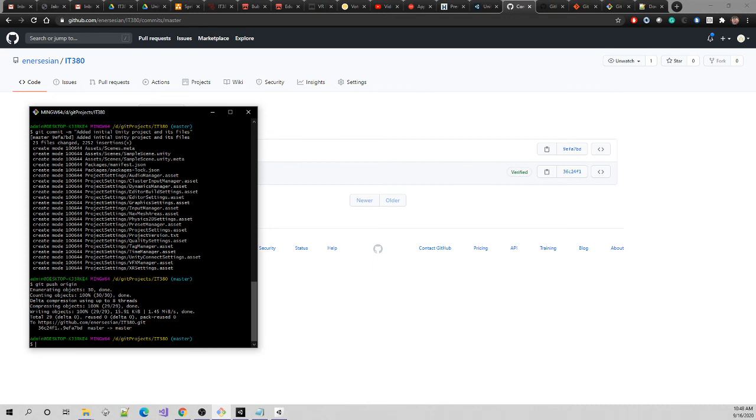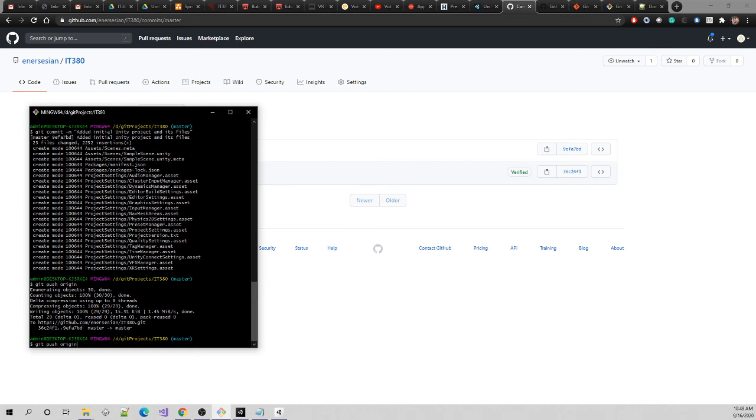Git status, see if there are changes. Git add dot to add everything new. Git commit -m. Actually, you can do this up and down. So git status, git add dot, git commit -m, and then whatever the message is. I created a new script that adds a user interface feature. I built the user interface. I built a new scene that is the intro. I built a scene manager script. These are the type of messages you'll see. I refactored the code because it was a mess.